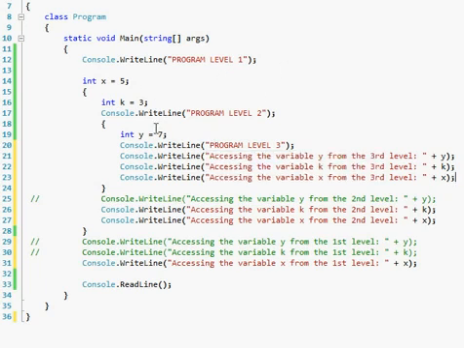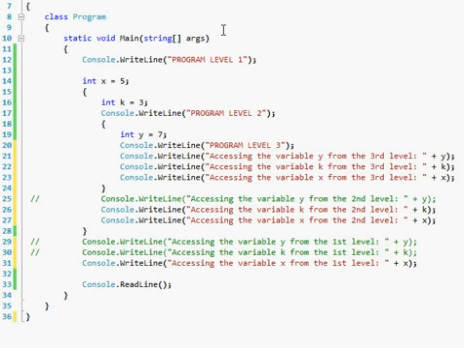So first let me explain how this works. Whenever you're trying to access a variable from a level, you can always go down a level, like from 3 to 2 or 2 to 1, but you can never go up a level. So if I made a Console.WriteLine statement here that tried to print out the variable int y or int k, it would not work because you cannot go up a level when trying to access a scope. You can only go down a level, which is exactly why when making a class you should always declare your variables outside of any method.